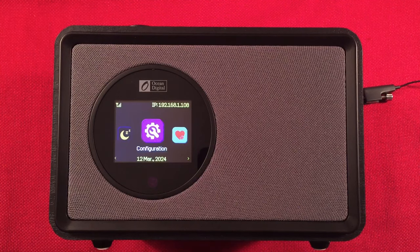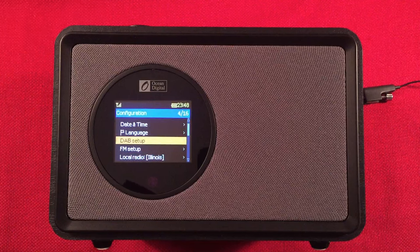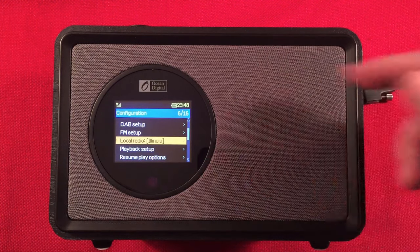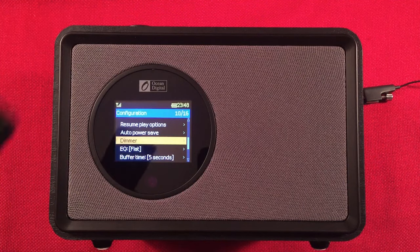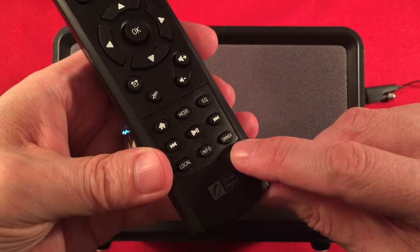So you go configuration, you can change the network, date and time, language, DAB setup, FM setup, local radio, so where you're located. So it gives you a local station list, which is nice. So I put my state in, playback setup, resume play options, auto power save, dimmer, which is really cool. You can adjust the dimmer on the fly. This one actually has a dedicated button. I saw it in the book, but there you go.